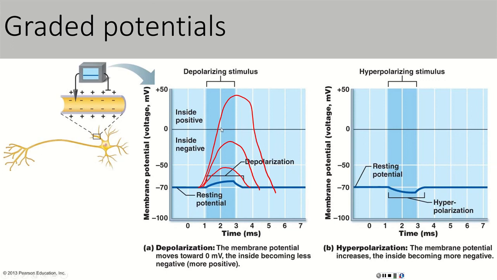Here, this is called a local potential or a graded potential. Same thing for hyperpolarization. Maybe we make it even more hyperpolarized, or even more hyperpolarized. Graded potentials or local potentials can have a very small magnitude or a really large magnitude. There is no limit to the magnitude, and it can go in either direction, depolarized or hyperpolarized.